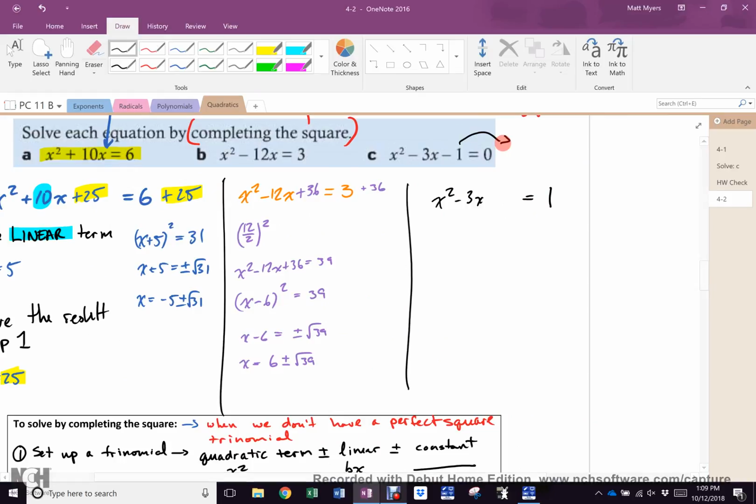What about this question is going to make you cry? You can divide 3 by 2. What do you get? No. What do you get? 3 over 2. 3 halves.